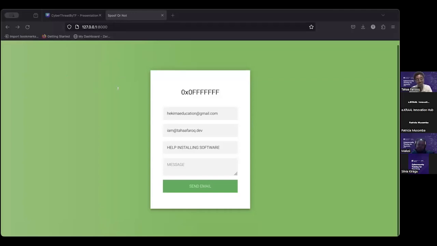If it has the policy well set, this means we will not be able to impersonate the Gmail domain. But if it doesn't have this policy set, it means that we might be able to impersonate the domain.